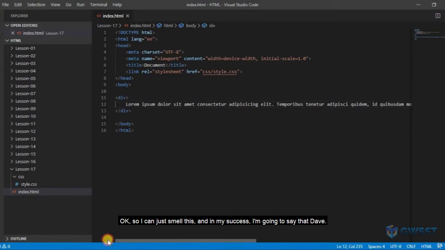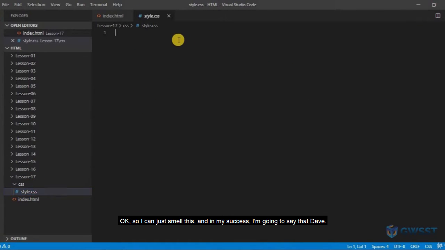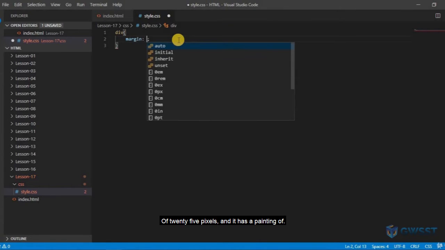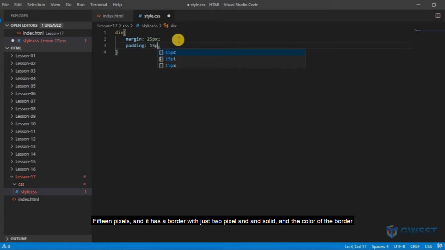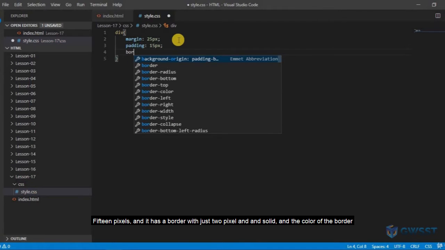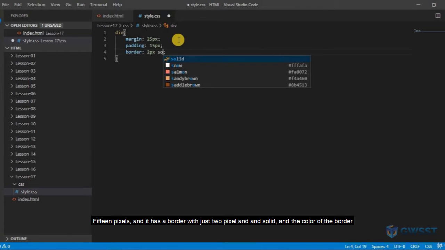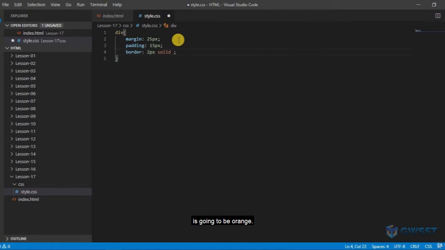Okay, so let me just move this, and in my CSS I'm going to say that div has a margin of 25 pixels. It has a padding of 15 pixels, and it has a border which is 2 pixels, solid, and the color of the border is going to be orange.